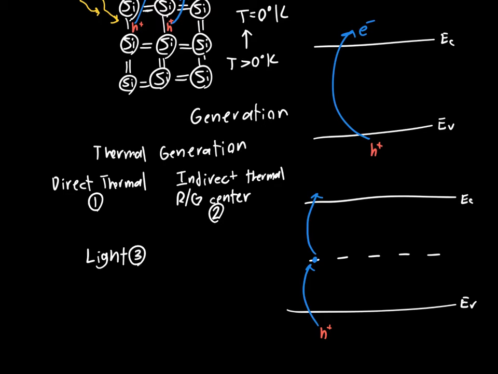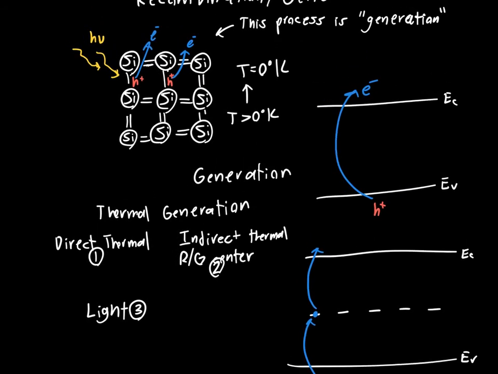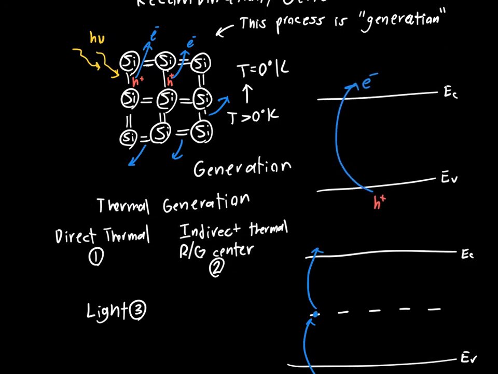Now, if you imagine that this generation process just keeps taking place, we're going to get more and more bonds broken in our silicon lattice. We're going to have electrons split off from this one, from here, from here, from here. And eventually we're going to have no bonds left, and nothing but electrons and holes. But we know that silicon, if we just leave it in a room, doesn't just spontaneously melt and have all its bonds and structure dissolve. So there has to be a mechanism of getting rid of these excessive electrons and holes. And that mechanism is called recombination.